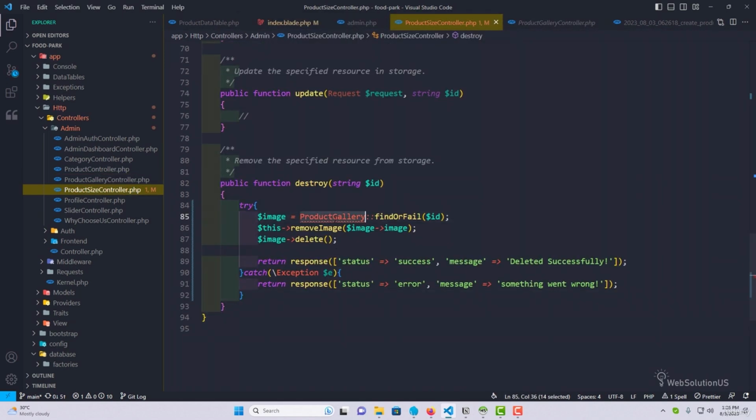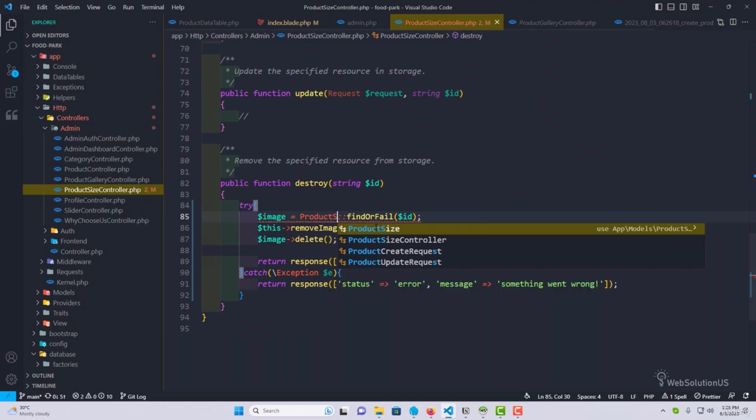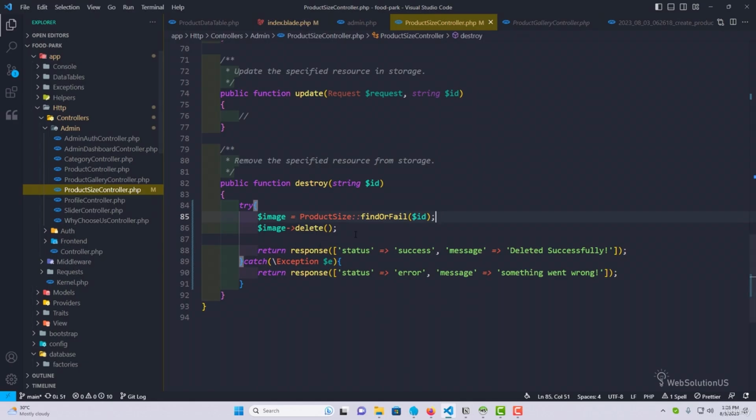We just have to change this model. Instead of that, we'll be using the product size model, this one, find or fail. We're passing the ID. We don't have to call this remove image, because we are not working with the image. We'll select the item and delete it, then we will return a success response.